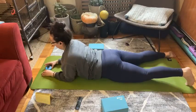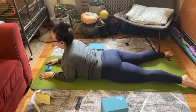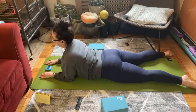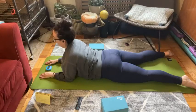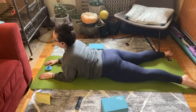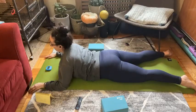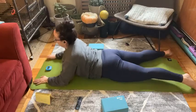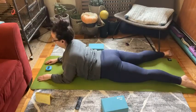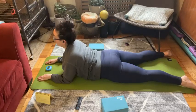Perhaps your elbows are right underneath of your shoulders, relaxing your lower belly towards the mat. If that's too much of a stretch in your low back, while taking this big proud lift of your chest, you can always walk your arms out a little bit further. Try to bring your shoulders away from your ears. So upper back lats are engaged for this one. Chin neutral towards the mat.